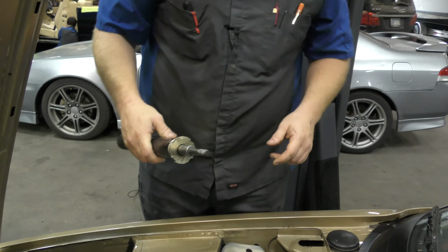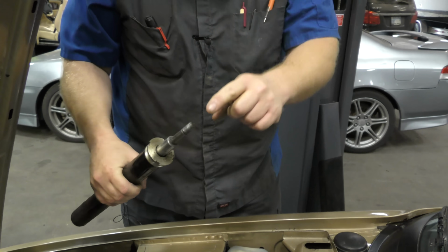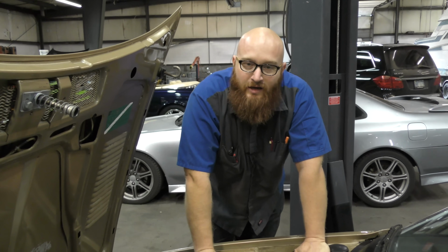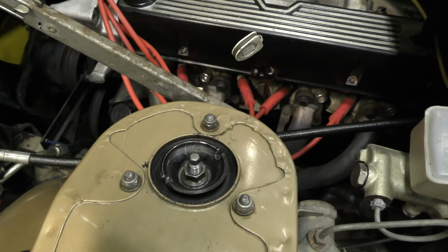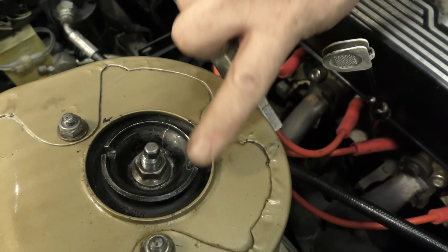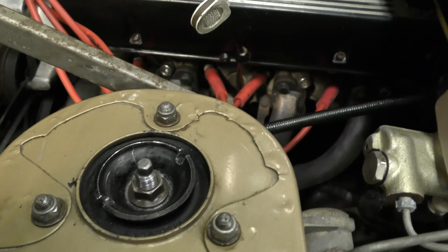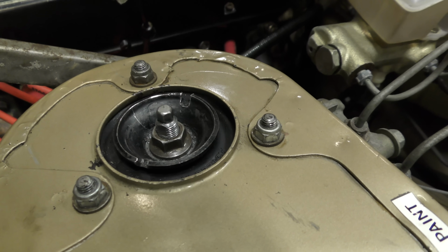But the issue is that Bill, the owner, tried to do these himself, and on the driver's side, for whatever reason, it kept locking up on the nut, and it ended up stripping out the threads. It's easy to say, don't blame the owner for stripping out the threads, but really, this black cup shape, it's like a washer that's the shape of a cup right here. It didn't do him any favors because the hole is D-shaped, not O-shaped. And when he tried to cram it down under the threads, it would strip some of the threads out.